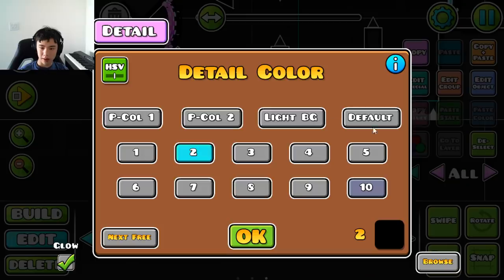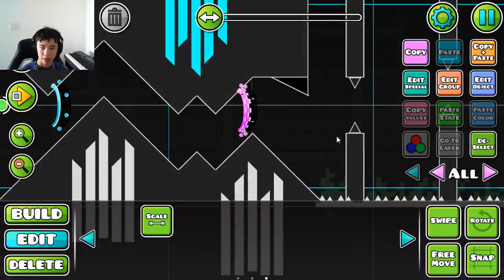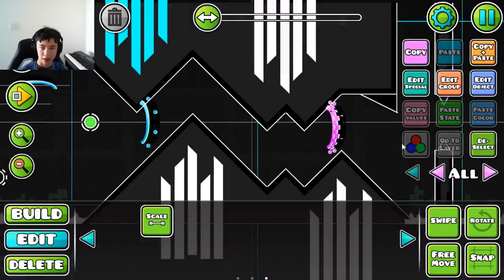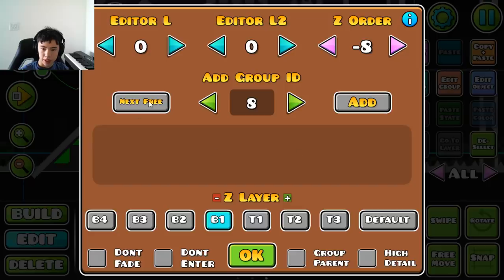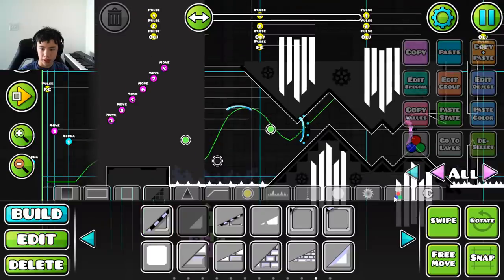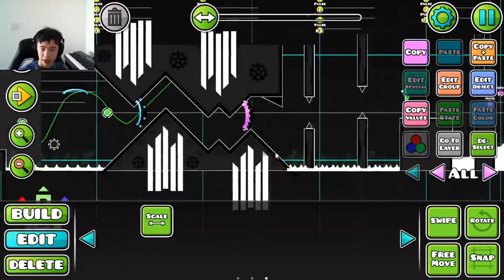I kind of like having the object color. I think that'll look better. Yeah, I like that. So I'll copy and paste that here and here. Okay, I'll add these to finish off the wave block design. So I'll take this and then add a new group, 15. And then I'll put it to a little bit lower of an opacity. Yeah, that looks more subtle.